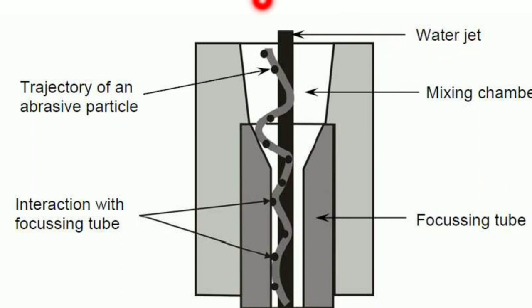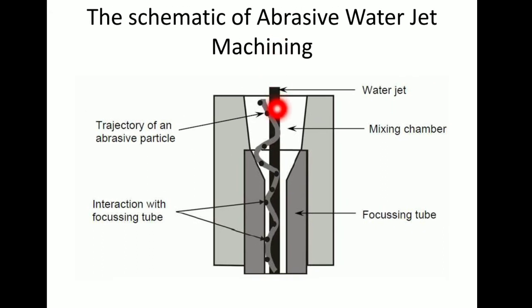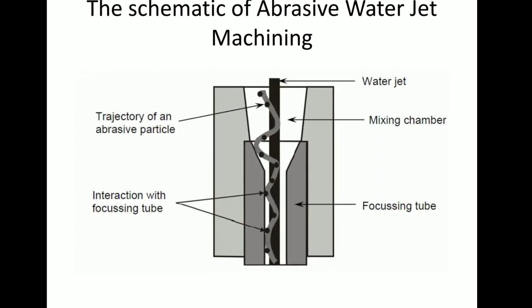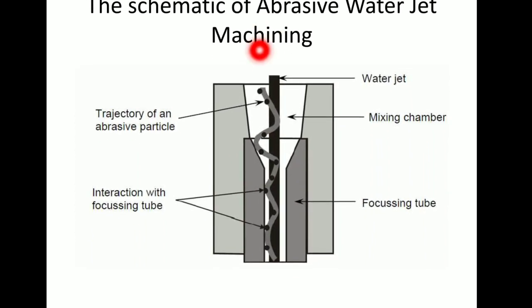The abrasives are coming from the abrasive line, and the water is coming from the pump. Here the water is flowing with a high velocity, and in doing so it creates a low pressure area. So these abrasive particles will slowly align with the water due to the low pressure area. They will come to the center, and finally be in stream with the water, creating an abrasive stream. This is a schematic of abrasive water jet machining, showing how the abrasives are mixed in the water stream.